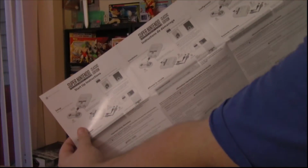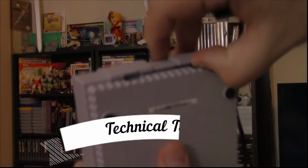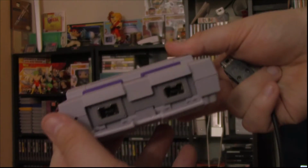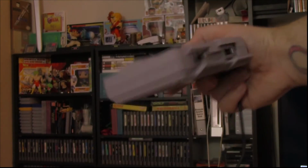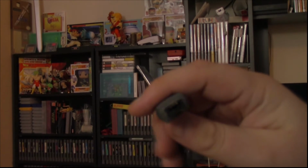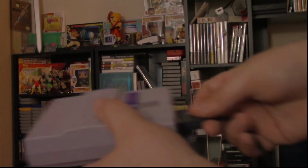On the back, of course, you got the instructions in case you don't know how to plug it in. On the front here, this is where the controllers will go, with a little unhingy little flap thing. You plug the controllers into there. So the top part doesn't open at all, it's aesthetics only really. And of course this plug also works for Wiimotes, which is actually pretty cool. It means you can plug a classic controller into this or plug this into your Wiimote.